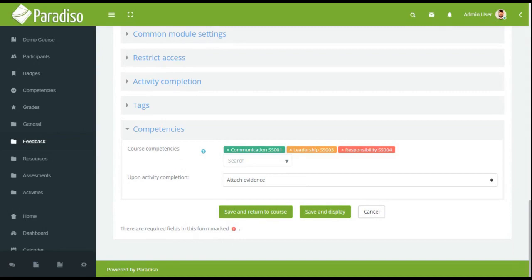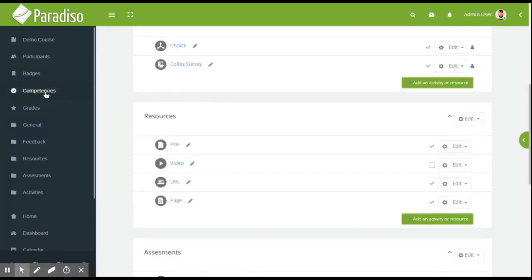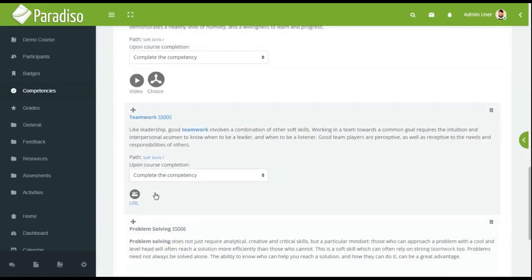It is possible to use activity completion to automatically complete or attach evidence to the course competencies. And the activity will then be shown under the competency on the course competency page.